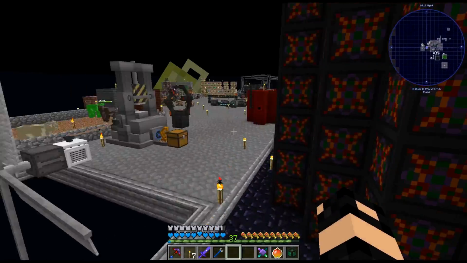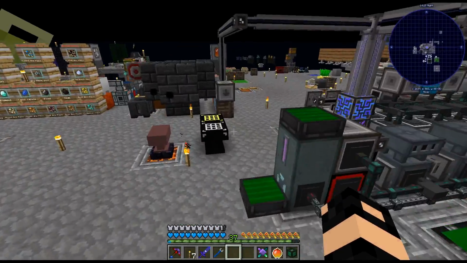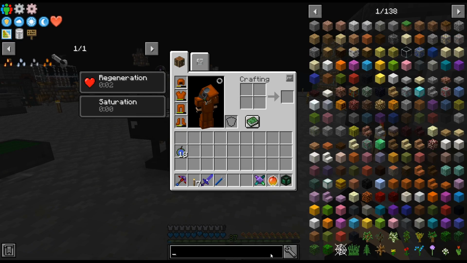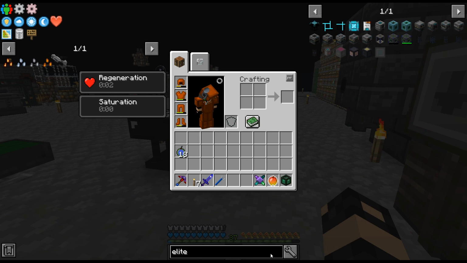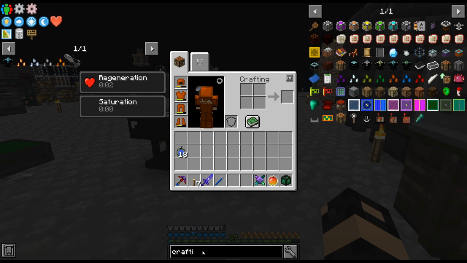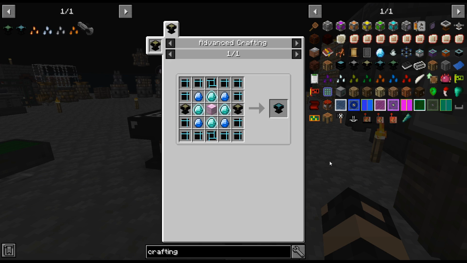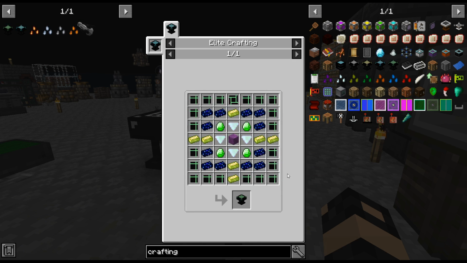But as we saw, to progress, I'm thinking the next thing we're going to have to do is craft up the next table, the elite crafting table, and then the one after that. Actually, let's look up both recipes while we're here. So this one, obviously the 7x7. It requires the blue diamonds, which now we can get because we progressed through Craft, and it needs the infused diamonds. Now this is... Oh, this is easy.